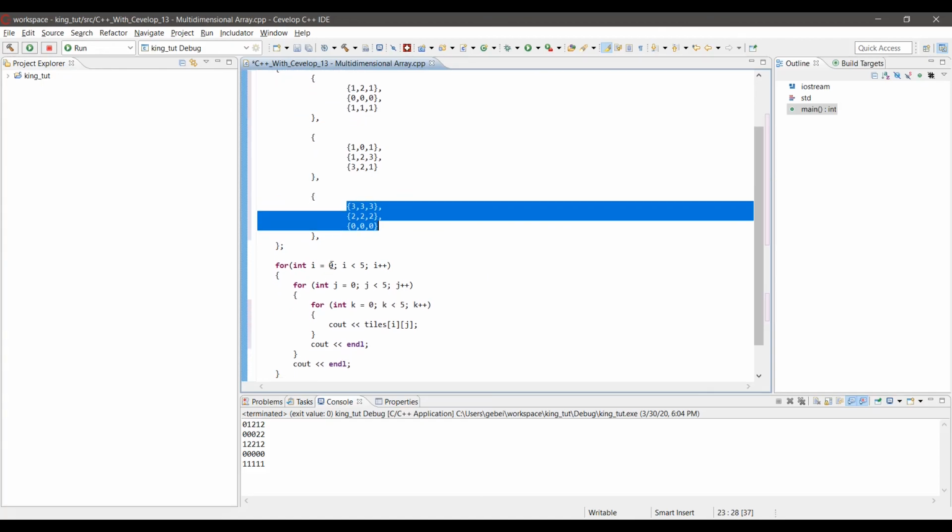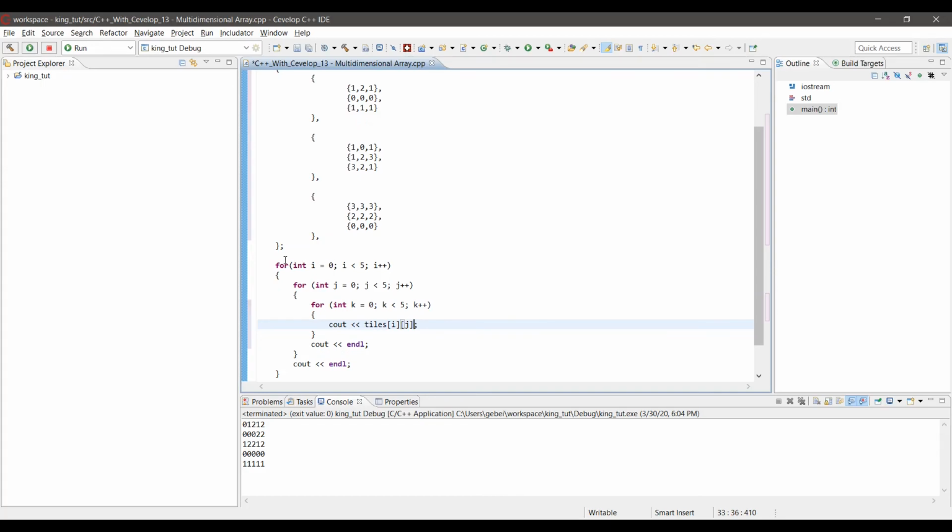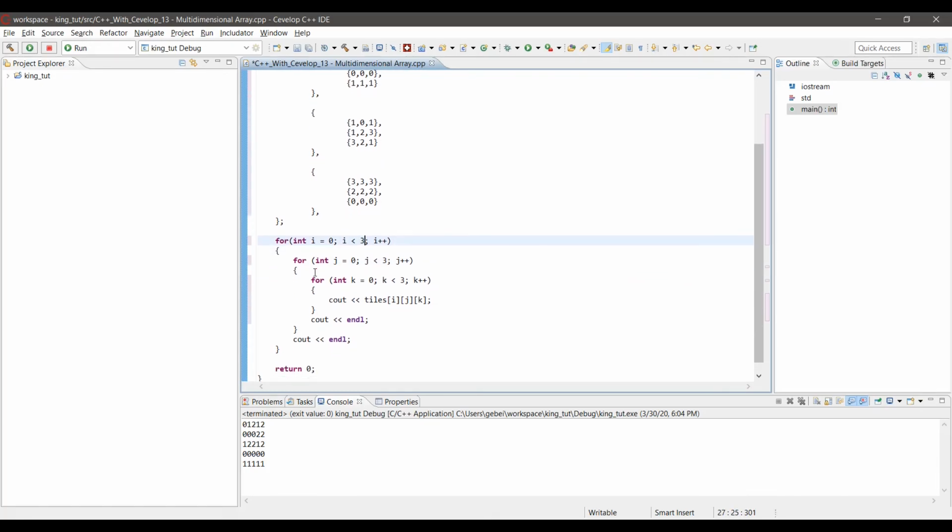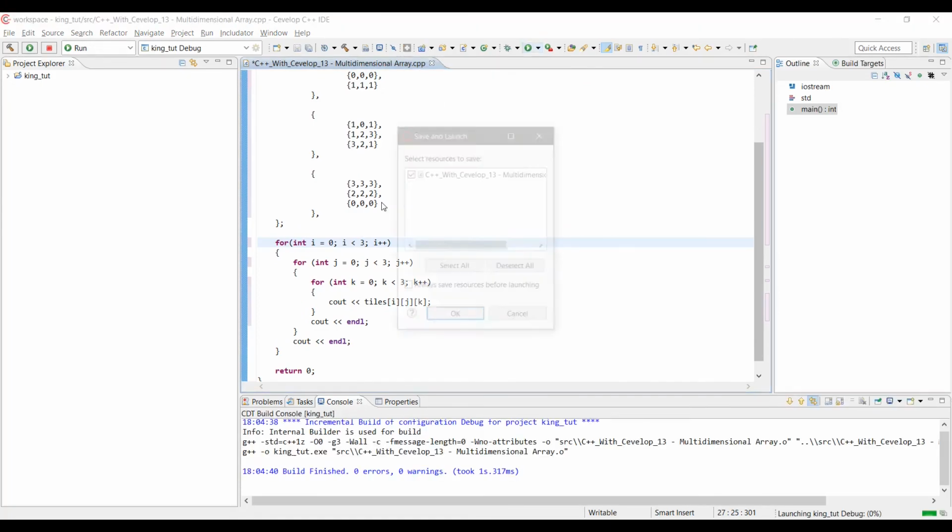And to print this, inside of all these 3 for loops, you need cout, and then you need 3 brackets. So the first 2 brackets is fine. You need 1 more bracket, and let's just put k. Also, you need to change the value. All right, let's run this program.